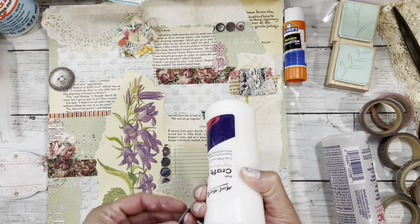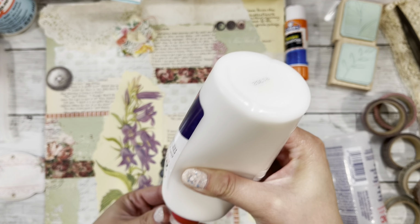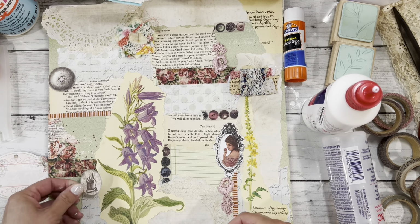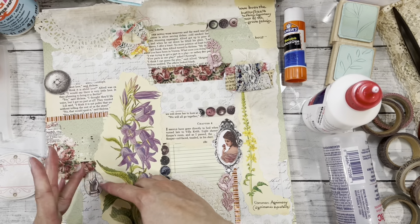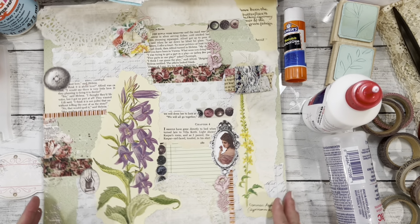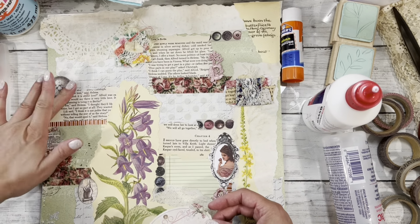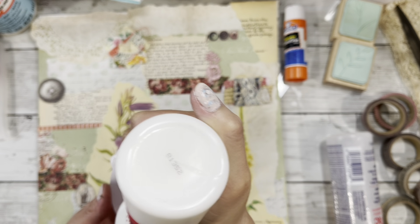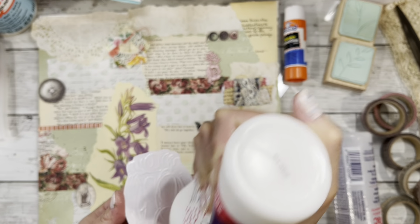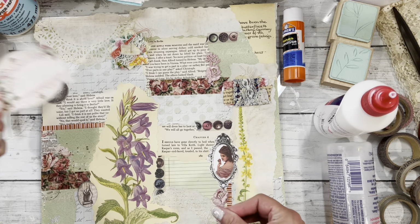I feel like botanical ephemera and journal kits and all that great stuff that you can find on Etsy or just in magazines or books and things like that, they go so well with vintage or shabby chic, grungy. You can make botanical and flowers and fruits and things like that just look so great with all of the other kits that you can find out there. I find it very easy to mix with all of those different mediums and things. So it's very easy to add flowers or birds and things like that to just about everything that you're working with, I feel.